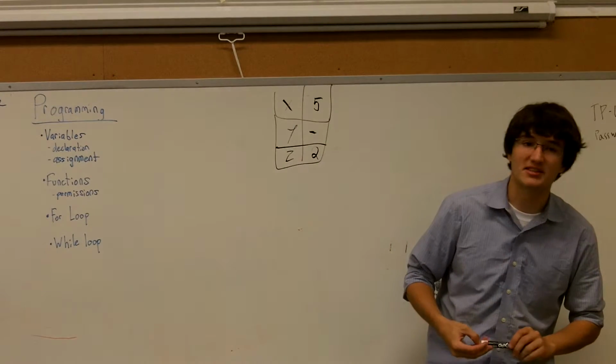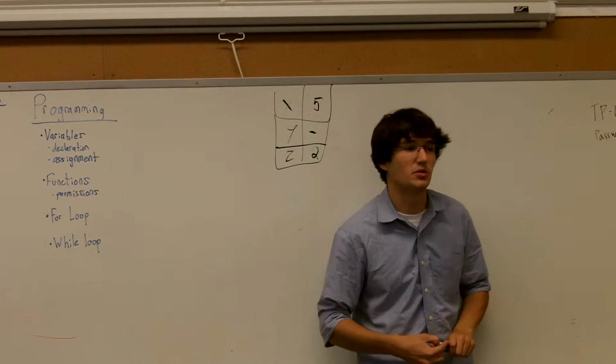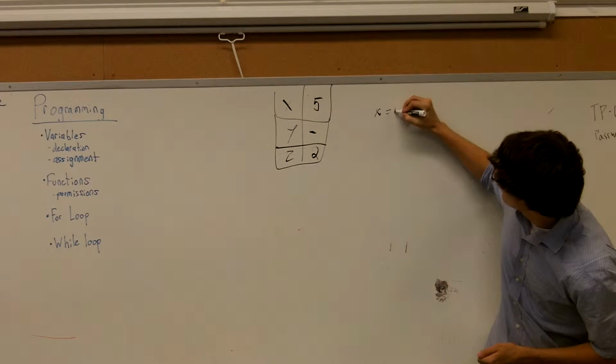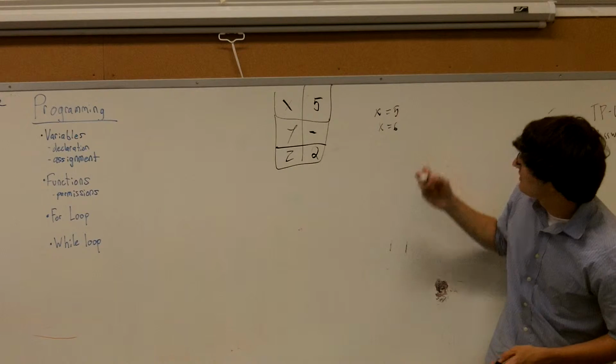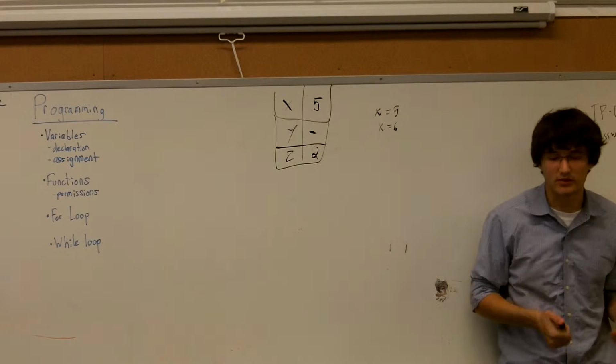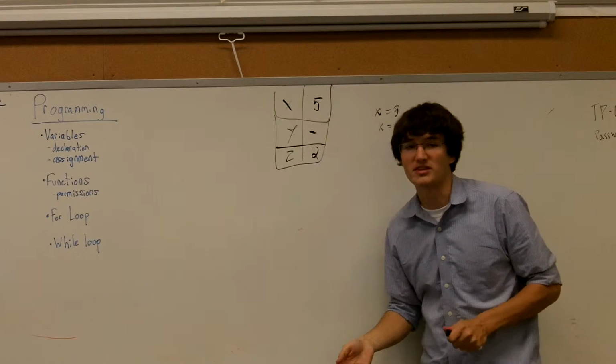Assignments. Assignments are the way that you reassign something to a variable. So right now we have 5 in there. So if we do x equals 5 and then x equals 6, what's it going to be at the end of the program? 6. Easy enough, because you reassign what's in the variable.